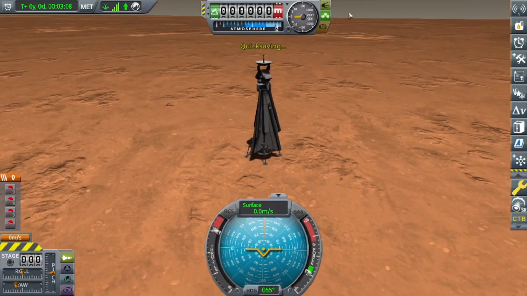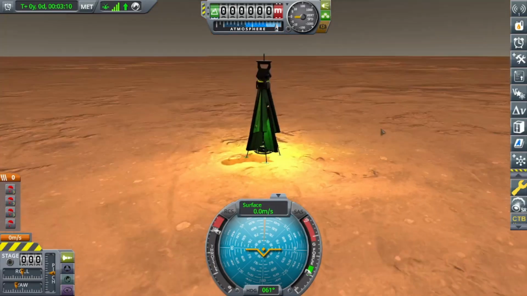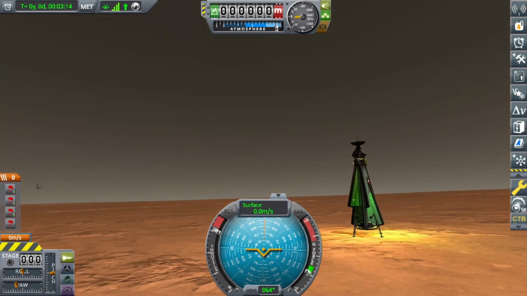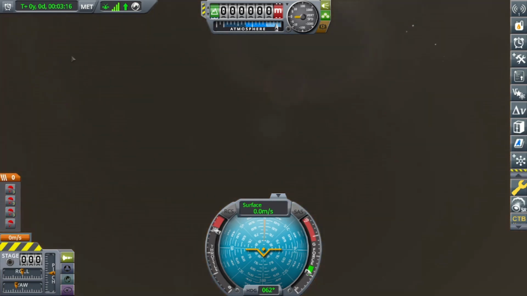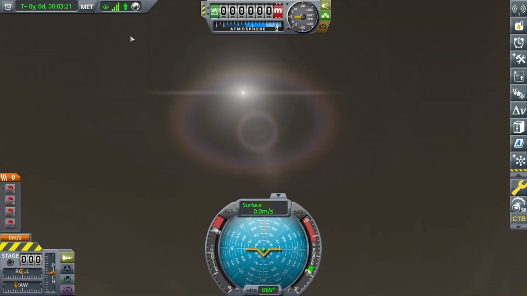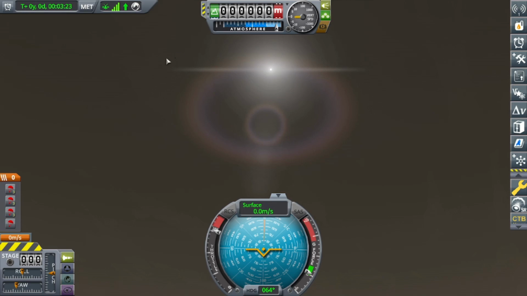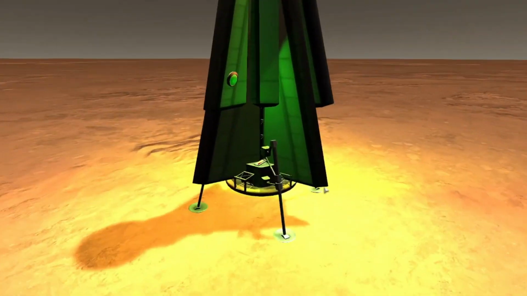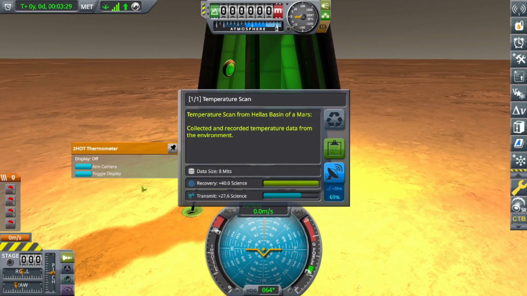We got our little tree up on Mars. Get our lights on. And try and get a good angle. There's not really much to see, though. Unless you look up there. You can see Earth. It's a little black blob right now. But... You know what? Not bad. Basically just a relay station. But we've got stuff like science.